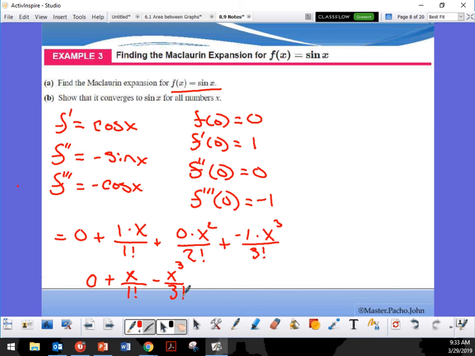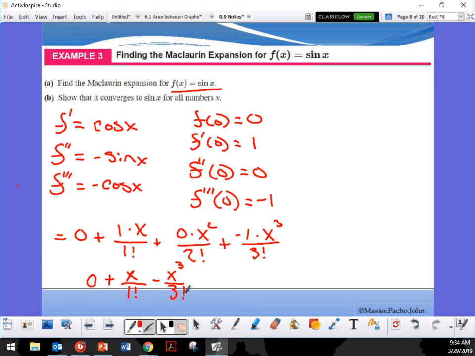Okay, so what would be next in the pattern? Now, we did all these terms right here, right? I don't think I need to actually keep going because we've actually gone all the way around the sine circle for all the derivatives. It's just going to keep repeating, right? Okay, so now what would be the next one here?